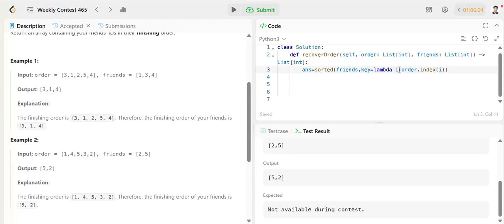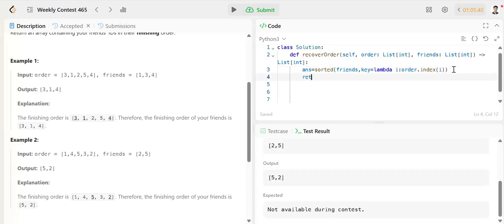After the colon, it indicates what the function will return. So this is the syntax of a lambda function. The lambda function takes parameter i, and it returns the index of i in order. It fetches the index from the order array.